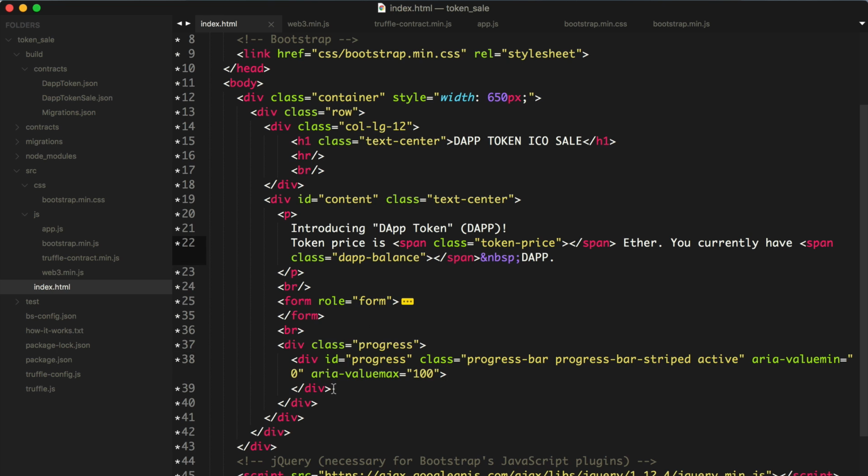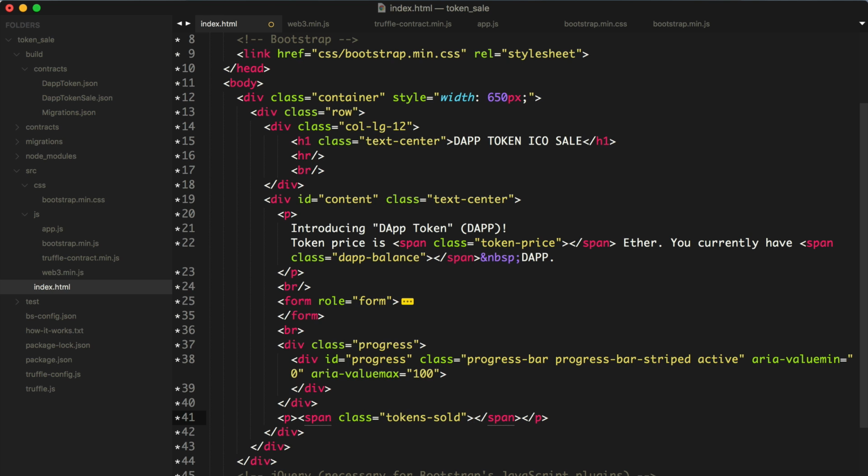So let's also add a place for showing the tokens sold. This will be P. And we'll say span tokens sold. We'll leave it blank for now. We'll do a slash span tokens available.